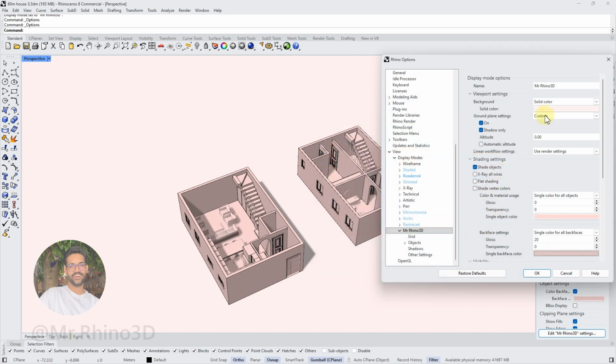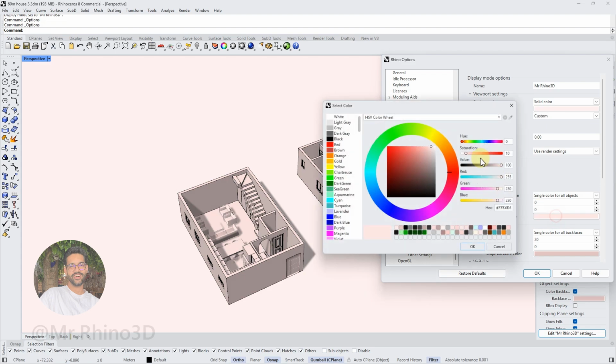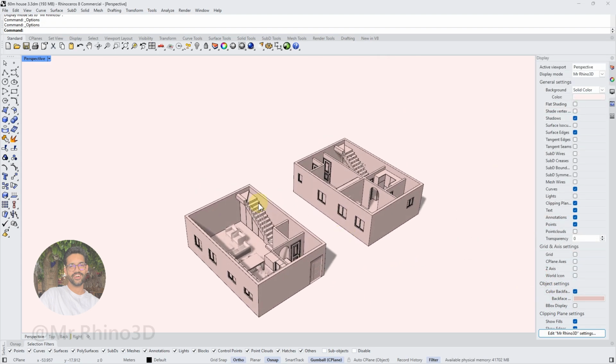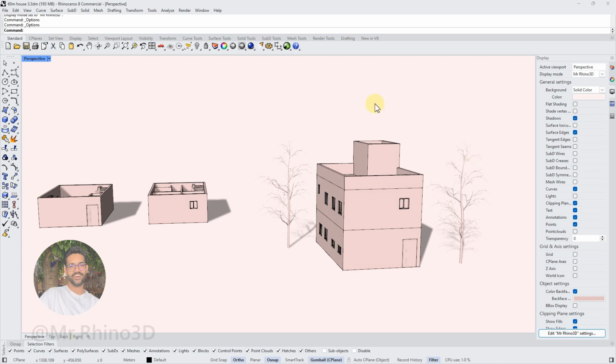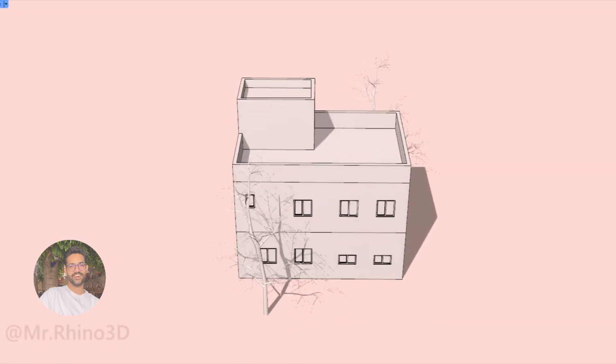So in this episode, we created a simple architectural diagram, organized plans and elevations for presentation, used Make 2D with and without hidden lines, exported drawings for external editing, and created a custom graphic display style in Rhino.